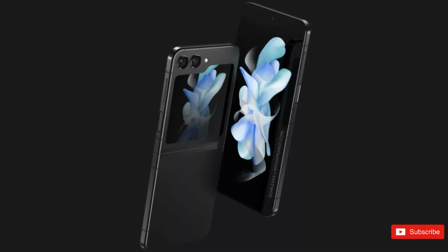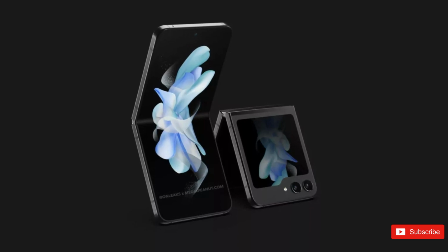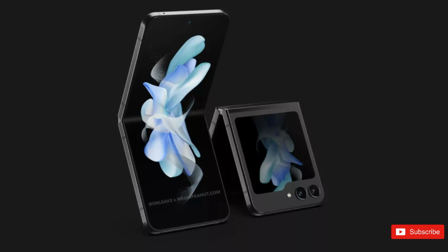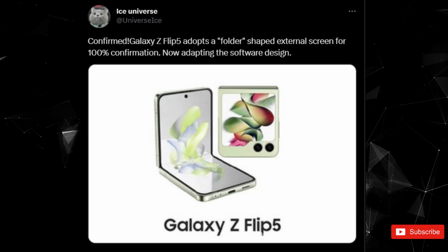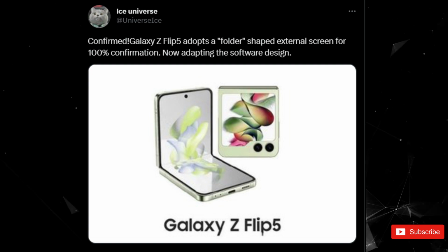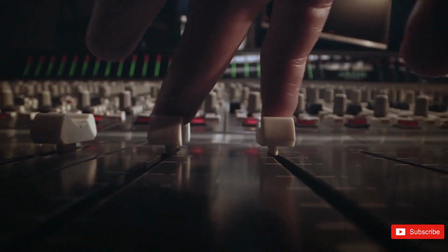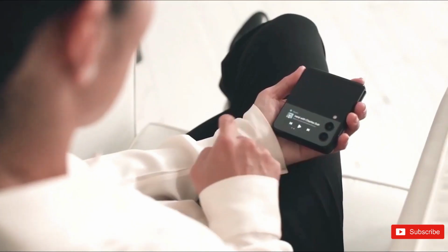It might also include new widgets. Whatever the screen size though, that's up from just 1.9 inches on the Flip 4, so if any of these leaks are right, it would be substantially larger. Ice Universe also claims that Samsung is working on a unique L-shaped or folder-shaped cover display with adaptations being made in the company's mobile One UI software for it. Following that, another Galaxy Z Flip 5 leaker confirmed that Samsung's design would be very similar, so it looks like the clamshell battle will take place on the cover this year.